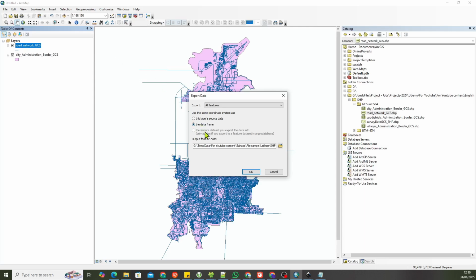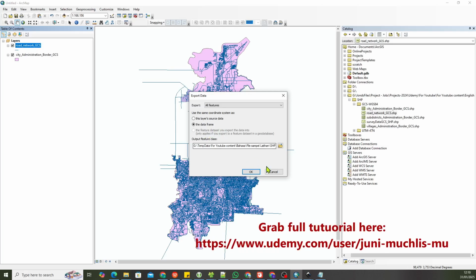Well, what about the data frame? Where can we get the data frame information of the coordinate system? So just click cancel first.